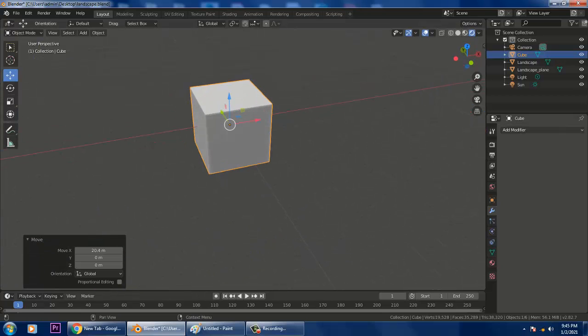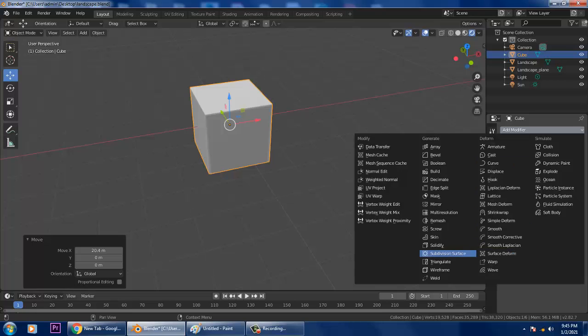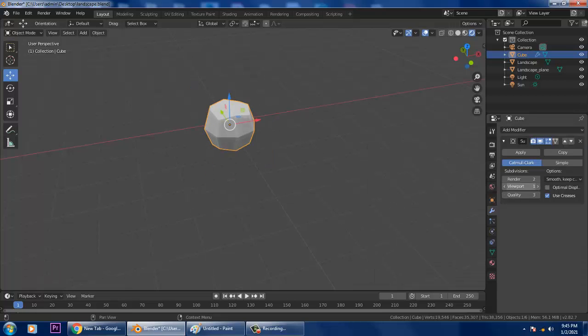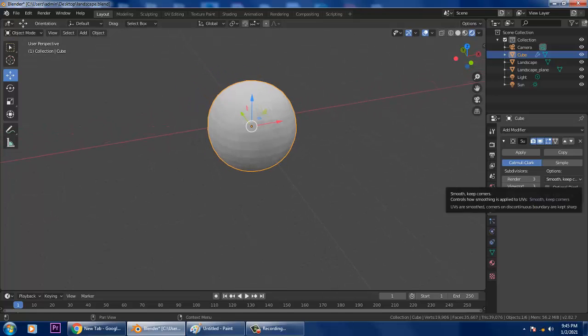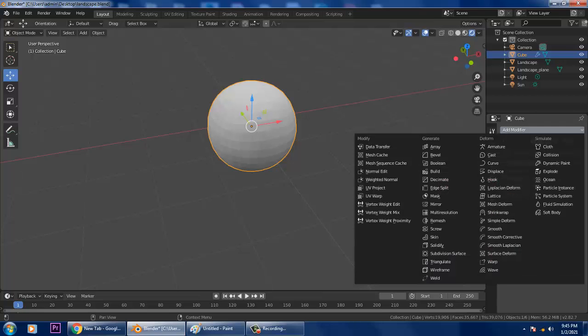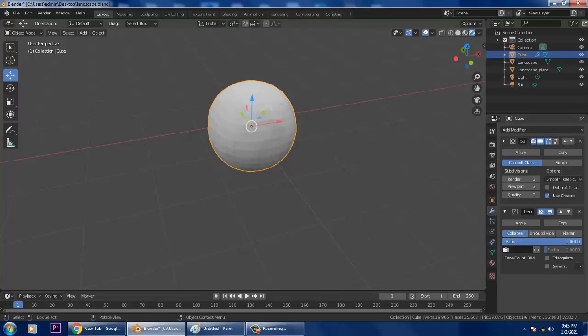Let's go into modifiers and give it a subdivision surface, and simultaneously I will give one more modifier called decimate. In this decimate I'll reduce the ratio.